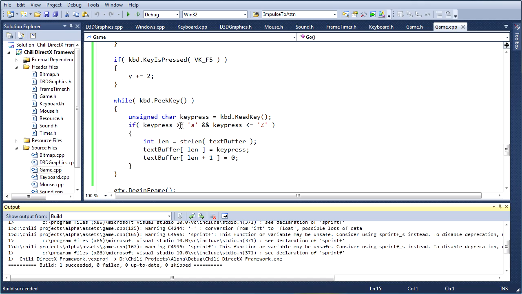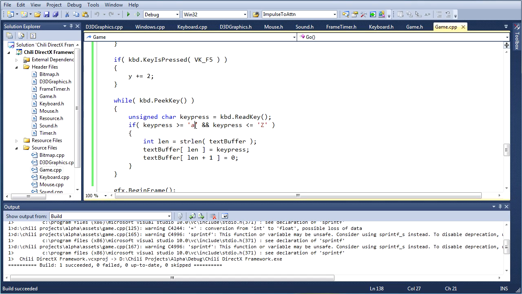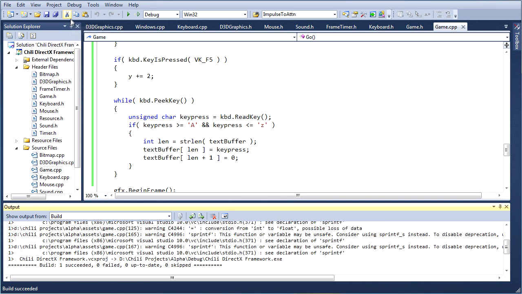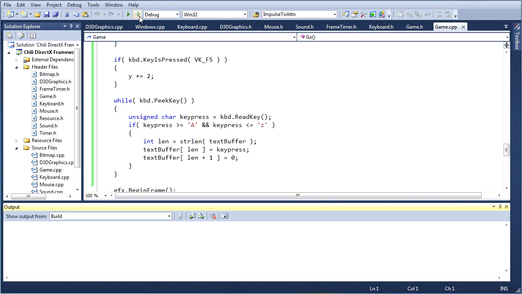I must have... If key press is greater than this one. I think lowercase is actually a bigger number than uppercase. It should be like this, between uppercase A and lowercase z, because the lowercase letters come after the uppercase in the ASCII code. I'm just saying right now because I have no idea, but apparently that's the way it works.